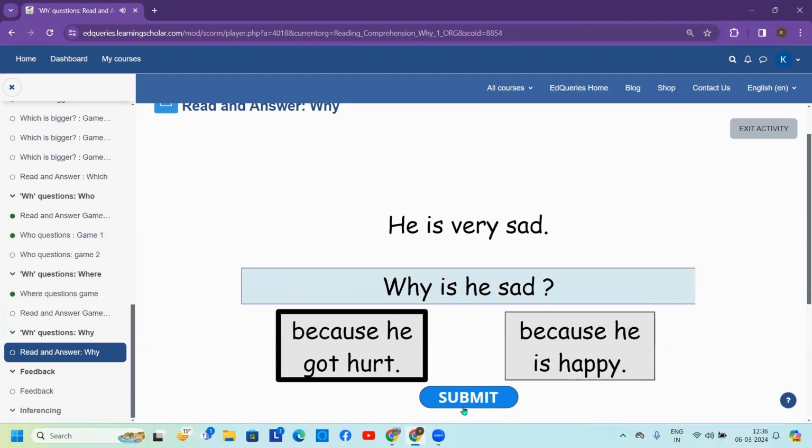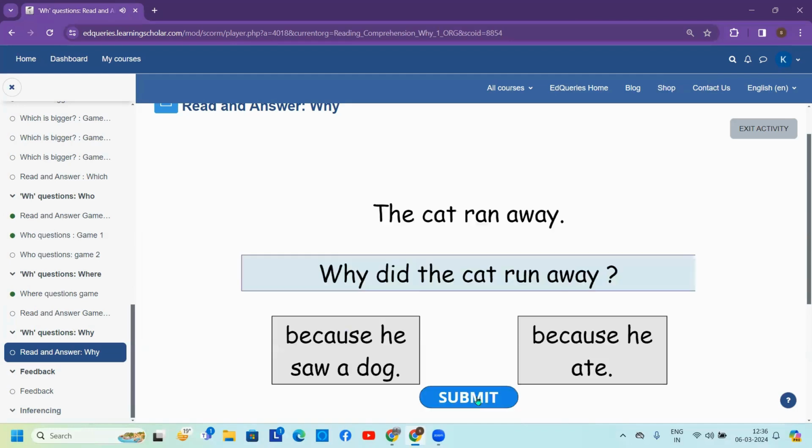Excellent. Read the sentence: the cat ran away. Now here, if you notice, inferencing comes into the picture. You have taken the inferencing course there, you have helped the child to think, and here you come up with statements which again will help the child to think, but without any picture. So you can go to our inferencing games, our picture comprehension, then you can come here in the why questions and make the child do sentences without any pictures also.